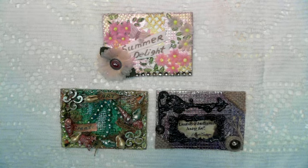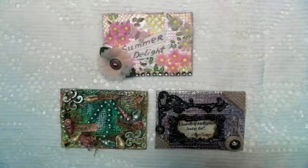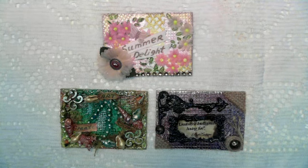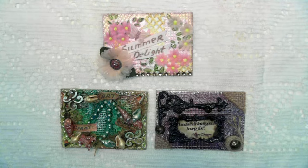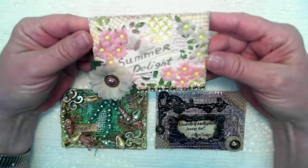Okay, on these three, what I did is I went ahead and covered them with gesso, and then I started applying pieces of fabric, some of this drywall stuff here, and a little bit of the square stuff right here, and some burlap, and then I covered it with gesso again, and then started spraying some of them. I wasn't sure where I was going to go for the most part, but I just started working on them by adding bits and pieces.